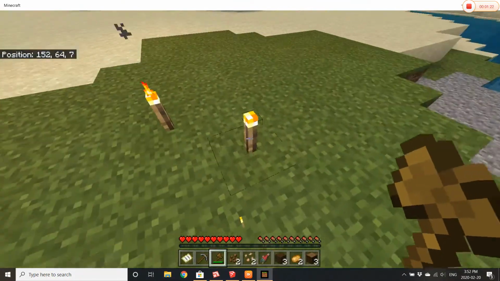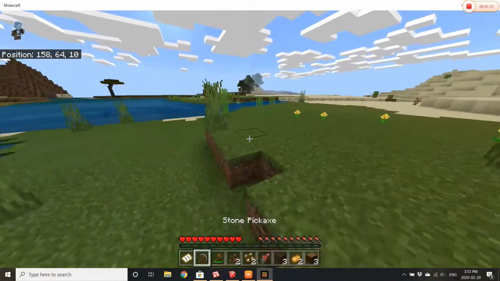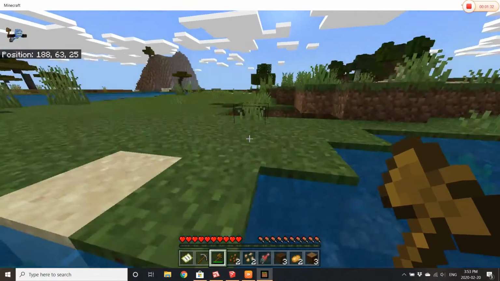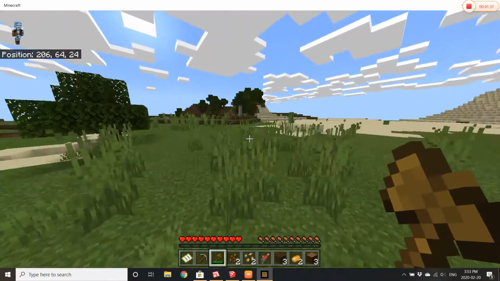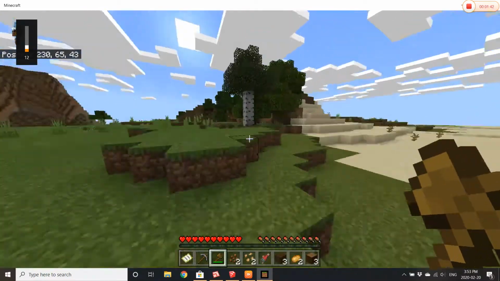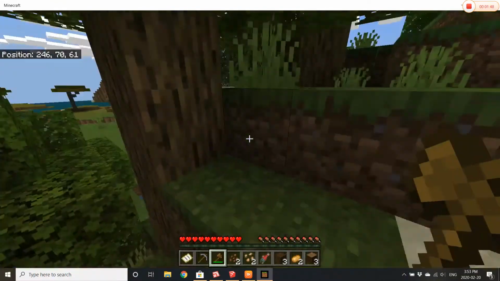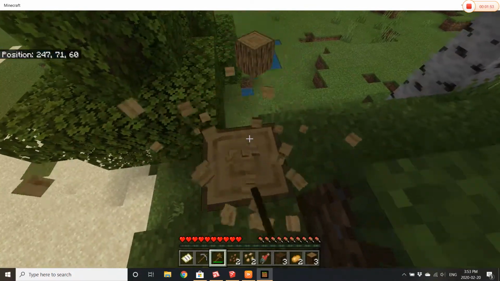Oh, we spawned right near a river. Perfect. Okay, we spawned right here. Let's go over here, because I need some trees. Alrighty. We're going around here. Sorry, I'm just sprinting around. Alrighty, so basically we are going to be just playing the game, you know? It's pretty fun. Alright, so let's get some wood right here.